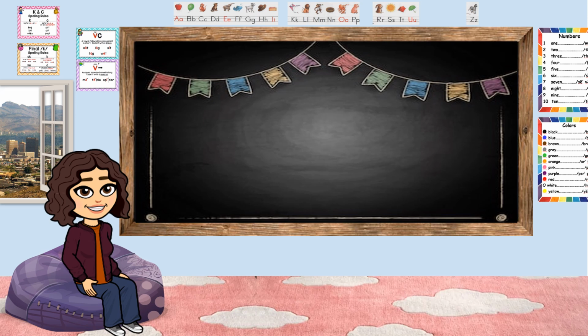Great job today, boys and girls. Keep on practicing, looking for those vowel, consonant, consonant patterns. They'll help you figure out some of those larger words to read.